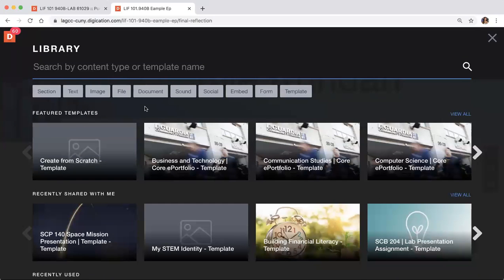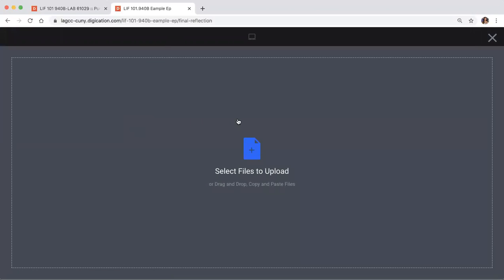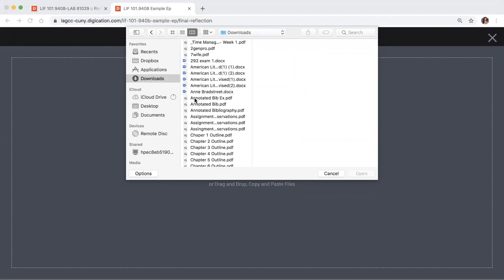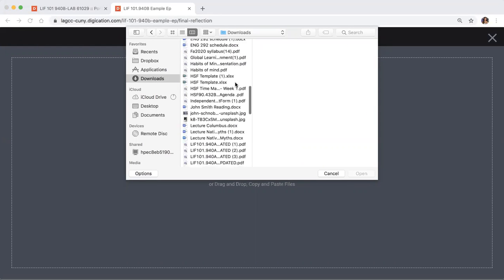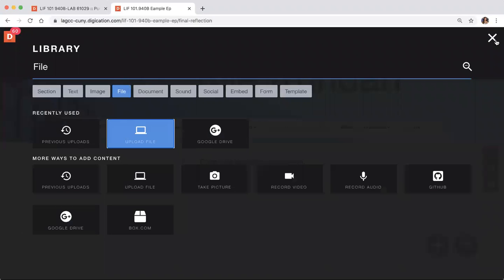If you have it as a PDF already and you downloaded it, you're just gonna go to File, Upload File, and select the files to upload. Click on the paper, the blue paper, go to Downloads, select your file and upload it. Click on the document and underneath it should say Upload, and you're just gonna hit Upload, and you should be good.